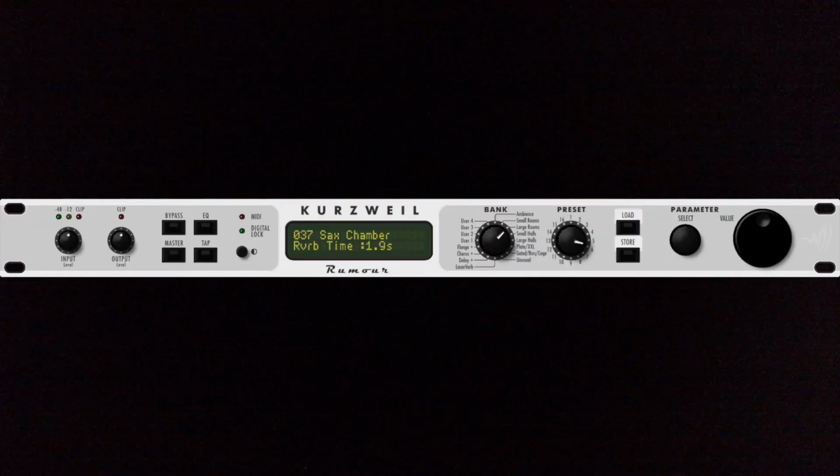So last year, during the middle of the pandemic, I went ahead and bought a Kurzweil Rumour. I played with the presets. I played my guitar and my synthesizer through the presets to get a feel for the unit and some of its sounds inside. And I was really impressed.